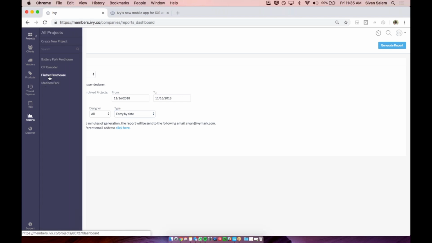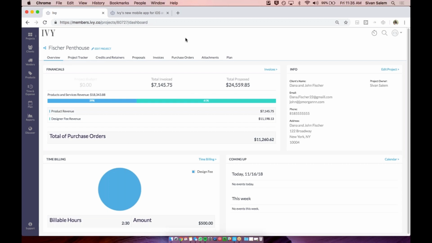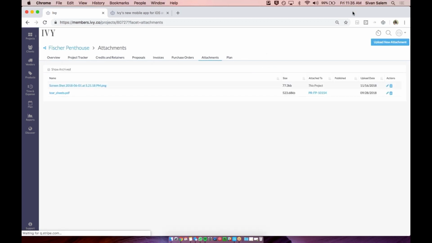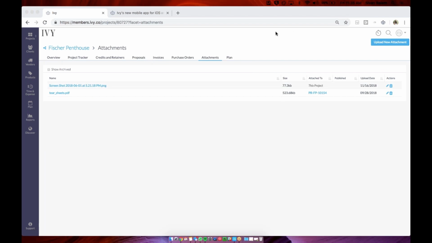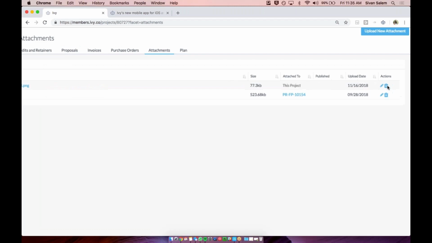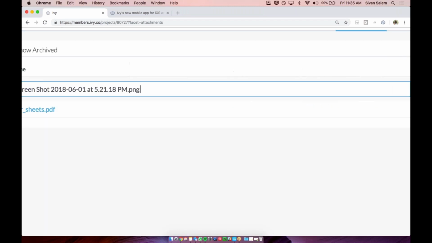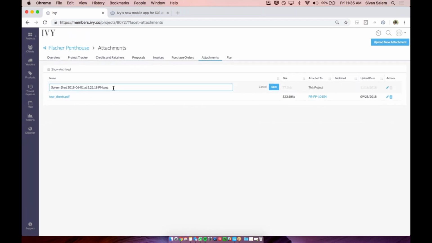First of all, you can rename them on the individual invoice or wherever you are sending that attachment. So over here we're in the Ivy desktop version, of course, there's a little pencil button. I'm going to just zoom in over here, which you can click on and rename.